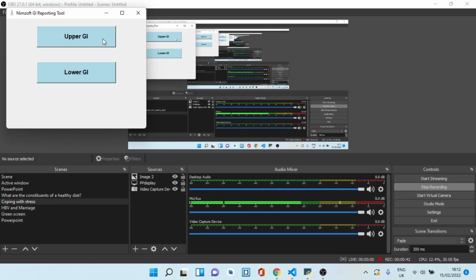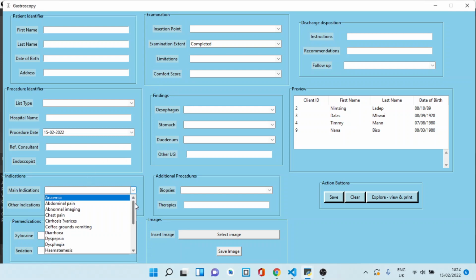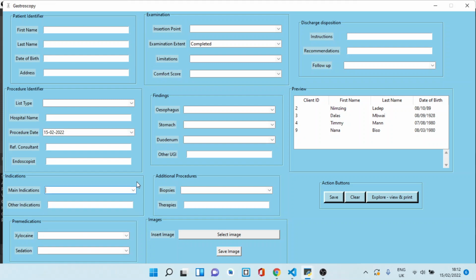Let's go for an OpenGI kind of, and here this is where all the entries will be, and the important changes here is the fact that there are quite a number of indications rather, and here when you fail to intubate, it would automatically tell you that you cannot enter any information here. It will close all of it, and it gives you an access to saying the reason why it was limited.